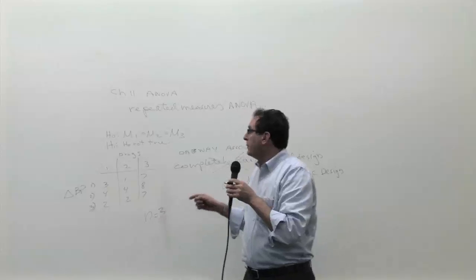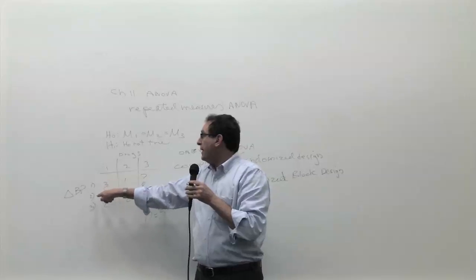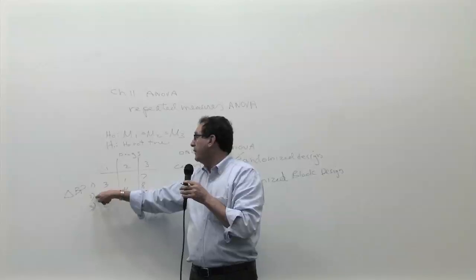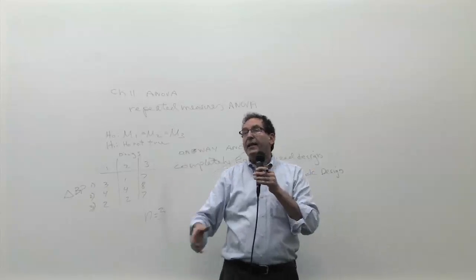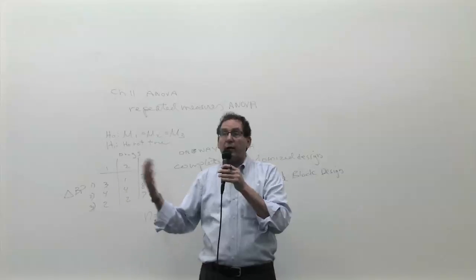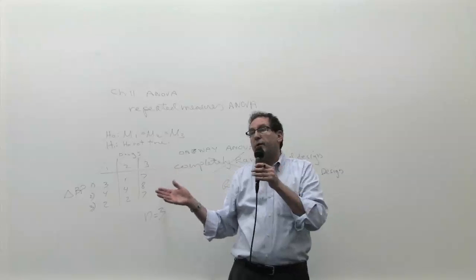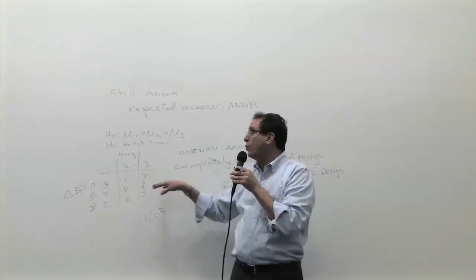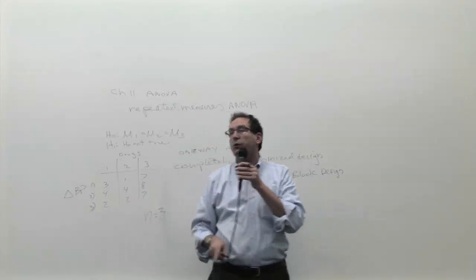Well, let's say we decide person number 1 is going to be taking drug number 1 today, and at the very same minute, person number 2 is taking drug number 2, and at the same minute, person 3 is taking drug number 3. Whether you take it at the same time or a minute later, it's probably a good idea to give it at the same time for practical reasons, and also maybe the atmospheric pressure has an impact on the data. Who knows, right? So that's not a bad idea. But I'm asking you about the order of giving the drugs. It looks like 1, 2, 3, 1, 2, 3, 1, 2, 3. Do you think you would do that in reality?